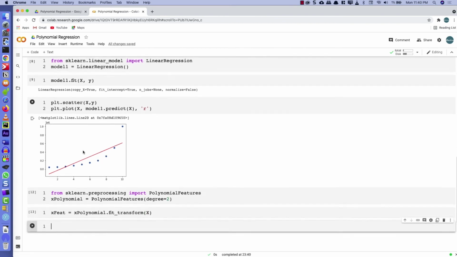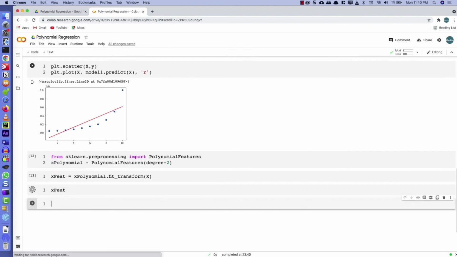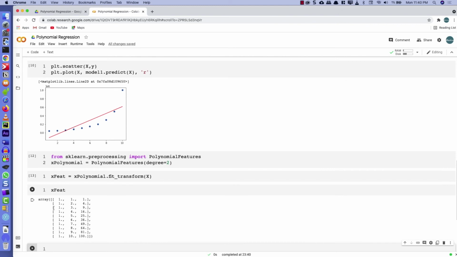So now if we see what the X features are, you can see how it looks: 1 and 1 and 1 and 1, 2 and 4. These are the squares, 3 square, 4 square, 5 square.